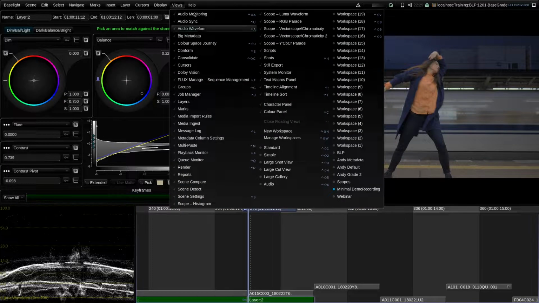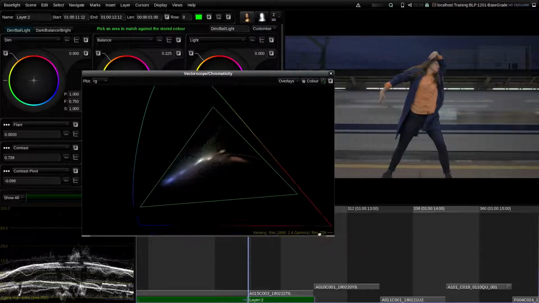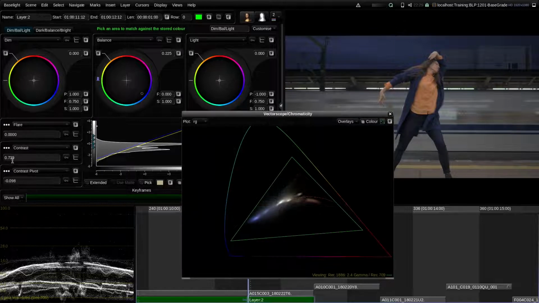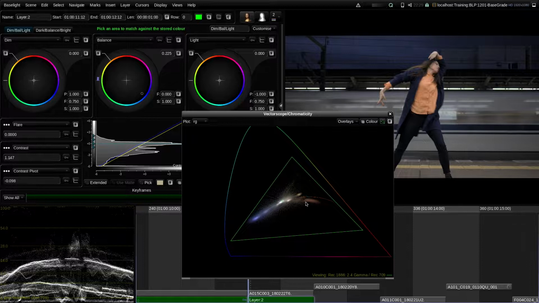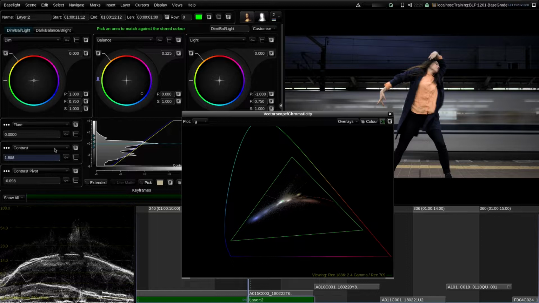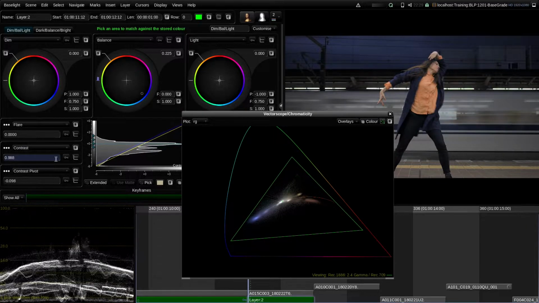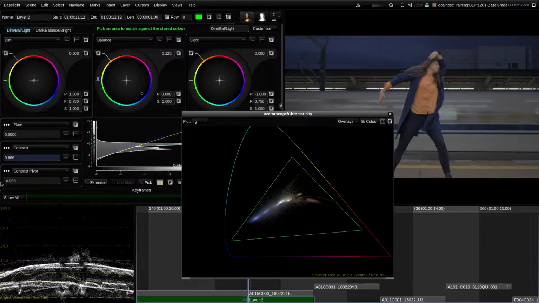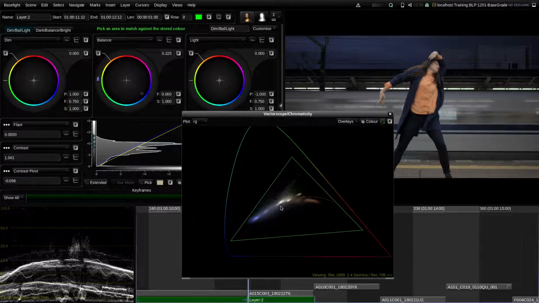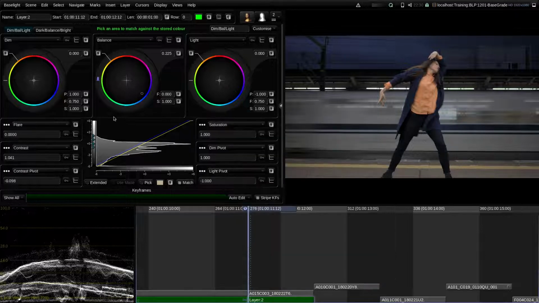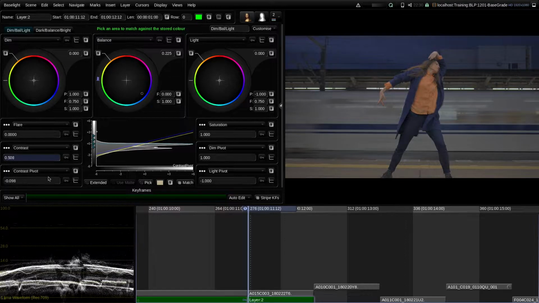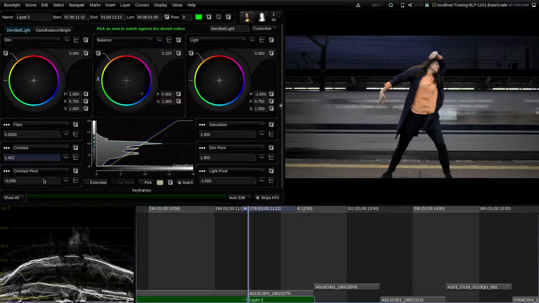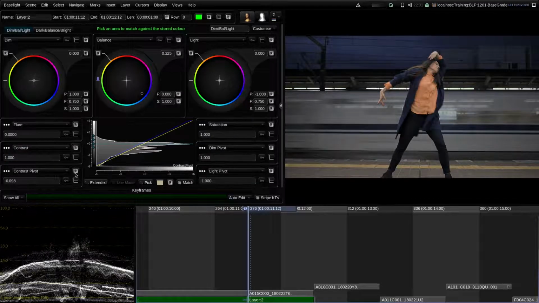One thing special about the contrast tool in BaseGrade compared to other contrast tools is that it's working achromatic. So let's get a chromaticity plot in here. So now notice how the chromaticity values here stay very constant and very stable when I'm adding and removing a lot of contrast on the image. And because low contrast images usually don't have such a strong chromatic component, the image looks, or at least feels to us, more saturated if we take out a lot of contrast from the image. And in contrast, if we add more contrast, the image feels a bit desaturated. So it gets that bleach bypass look, I would say, if we add a lot of contrast with the BaseGrade contrast.